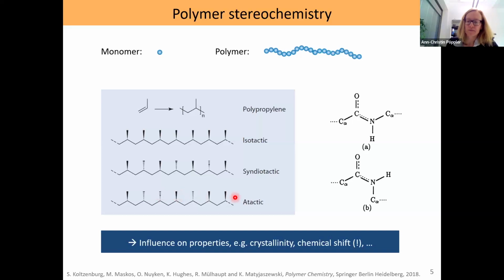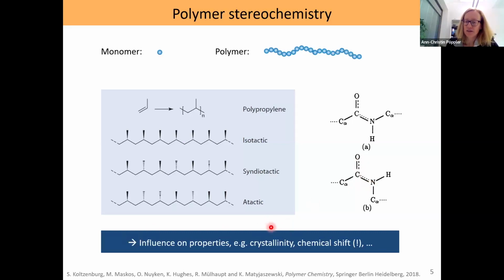And this is not just the case if we have propylenes or alkyne chains, but for example, we also have to consider this if we look at polypeptides and polypeptoids. If we have these amide functional groups, then they have partial double bond character, which is indicated here by these dotted lines. And this means that for these types of structures, we have to consider also cis arrangements and trans arrangements with respect to this partial double bond character.